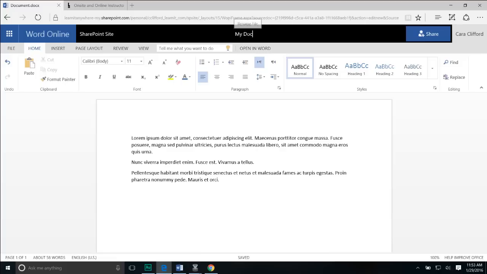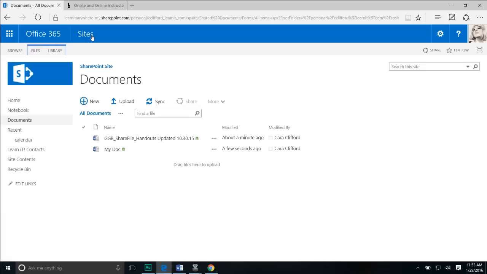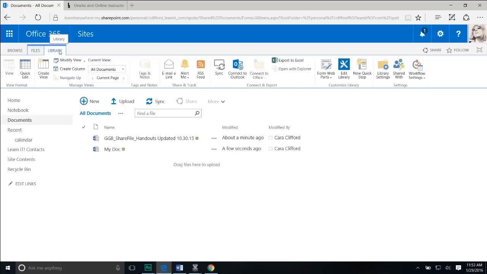Once I've clicked into that document title, it's renamed. And because this is a web-based application, it's automatically saved. So I don't have to worry about saving it. To move back to my SharePoint library, I'm going to use this link up at the top called SharePoint Sites. This moves me back to my document library, and I can see that I now have 2 separate documents in my library. Now, just like we did with lists, I can customize this view. I do this by going into the Library tab of the ribbon, into the Library Settings.